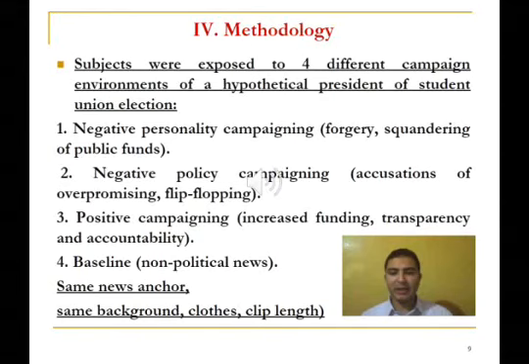So again, we chose two modes of attacks or two subjects of attacks: over-promising and flip-flopping. Over-promising, so one candidate attacks the other that he is actually promising to do things that are even against the rules and regulations of the university, so they will never be done. And then the other guy responded saying that, well, but you are also over-promising to do things for which there are no funds. And then flip-flopping is basically saying something and then being self-contradictory. So one said that the other guy is suggesting proposals that he used to reject before, etc.